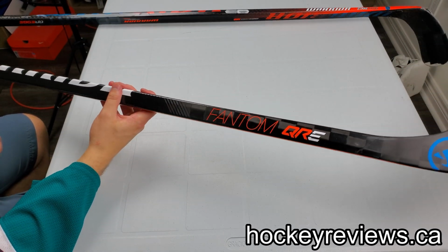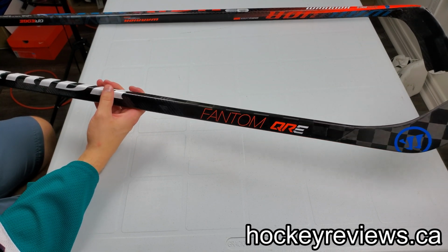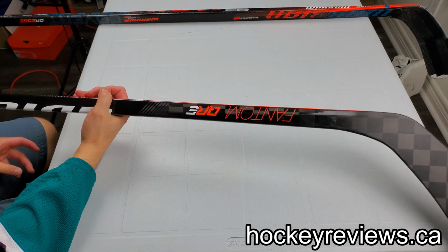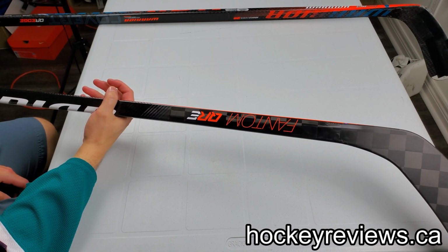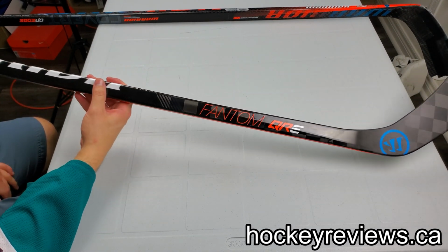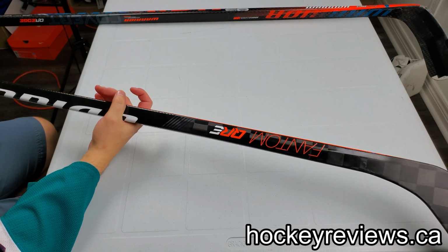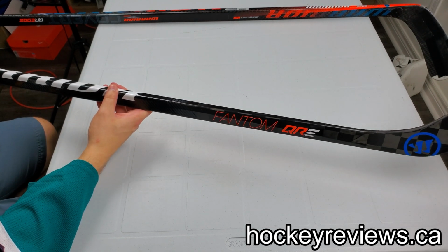So the Fantom QRE, as you probably know, is a limited edition, super lightweight stick Warrior did that came out a few months ago, and it was kind of their response to Bauer's Advantage line. Bauer's first Advantage line was a huge success, sold out really quick for the Vapor sticks. They're now doing Supreme one, which I have videos on, so check that out. The Fantom was kind of Warrior trying to dive into that. It hasn't been a big success because this stick was still available in October, and I think they came out in like May or something.